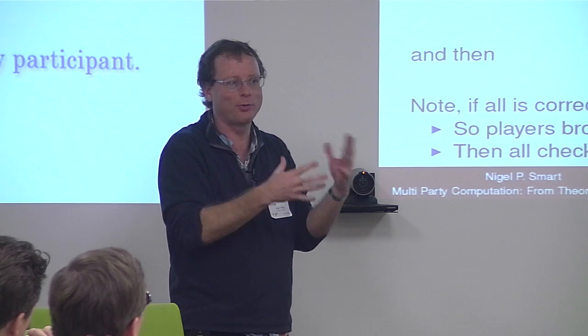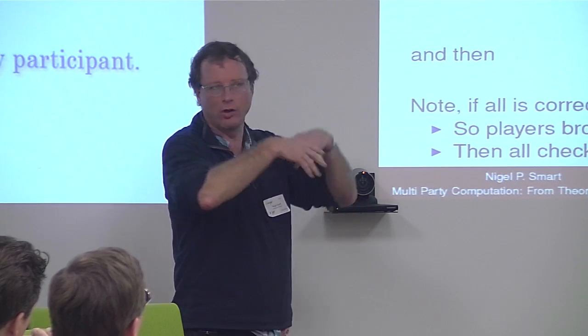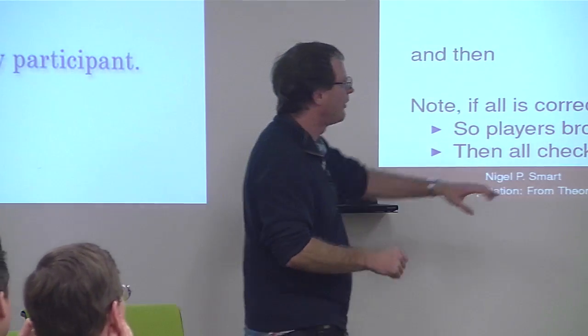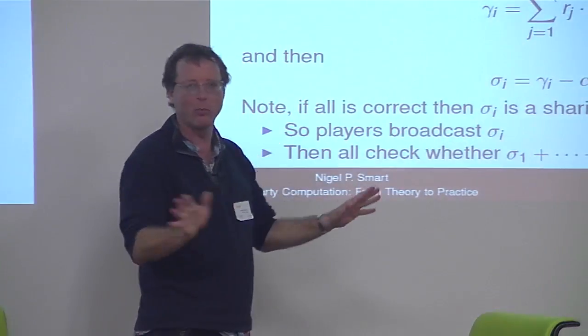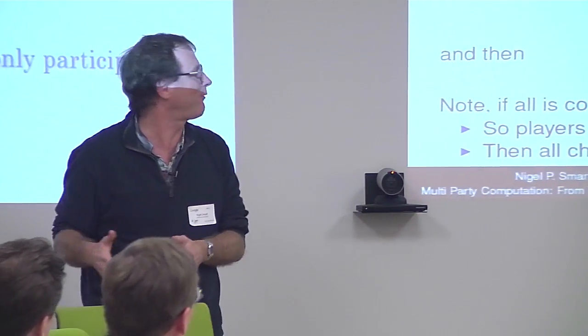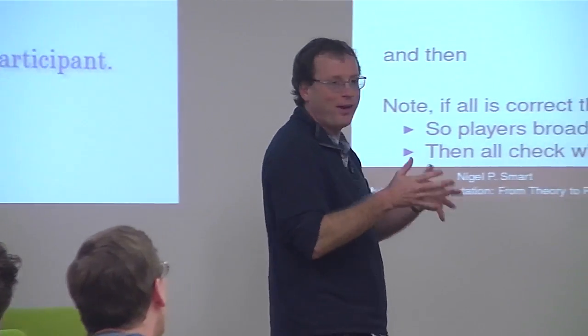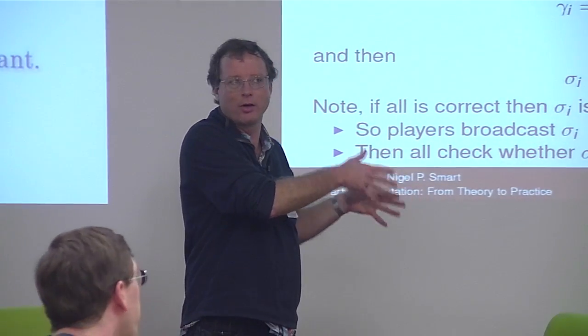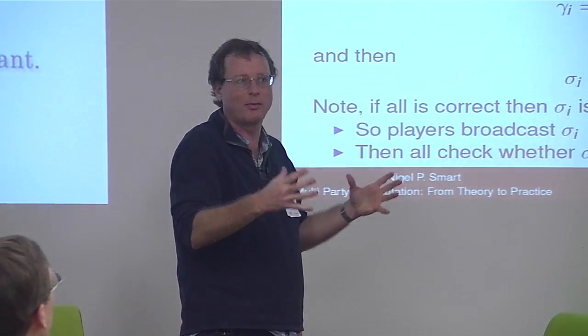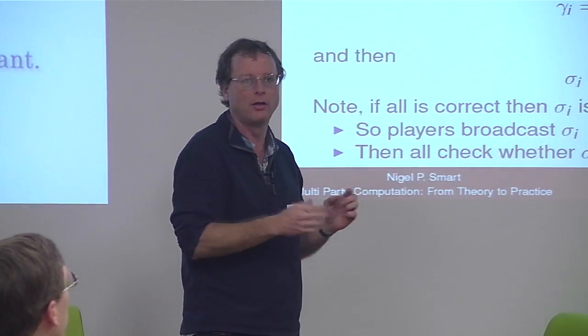So if you compare that to previous methods where you had to do lots and lots of computation and communication at every multiplication gate, this is trivial. This just checks everything all in one go. And so we essentially get protection against malicious adversaries at effectively the same cost in running the protocol as if we were just protecting against passive adversaries. So protecting against malicious adversaries is just for free.